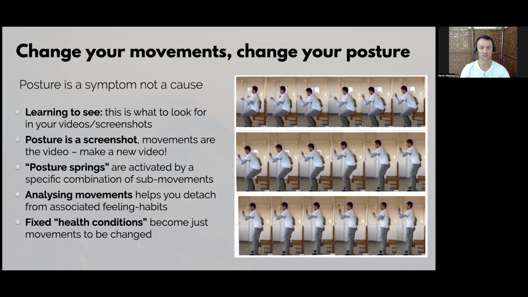It's good to think of the analogy between posture and movement as the analogy between screenshots and the video. There's a video and you can take screenshots of the video. They're just a snapshot in time. On its own, you can't really tell much other than in the context of the actions surrounding this movement. You'll see this set of movements here makes sense. You can see I'm going from sitting to standing, and I've maintained a lengthened back throughout most of it, which is what I was aiming for. This wasn't just happening by itself to me. We'll talk more about that in the next lessons.